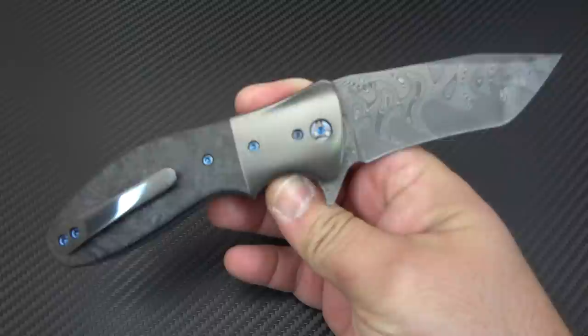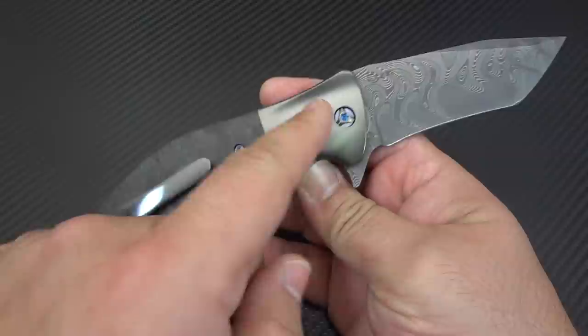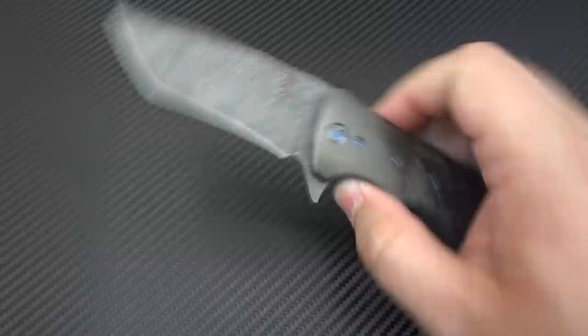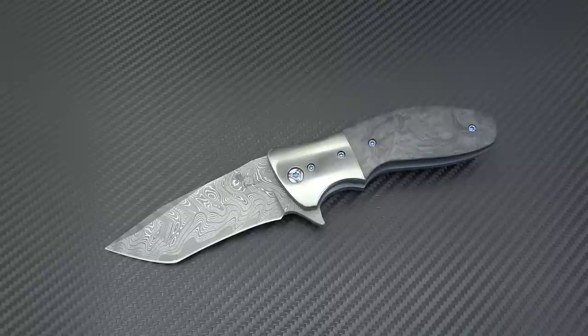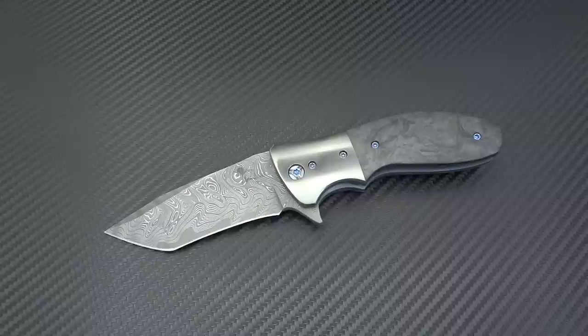More and more makers are exploring zirconium now, and for me it's absolutely worth the risk. This knife would still look amazing if those were titanium bolsters and a titanium clip, no doubt, but to get this nice rich dark black look and be a little more scratch resistant makes it worth it. For the theme of this knife it really really worked out well. Going forward I'm going to try to shorten the length of my videos — most are 18 to 22 minutes. Now that I've changed careers and I'm working 50–60 hours a week instead of 13, my time is a little more limited.